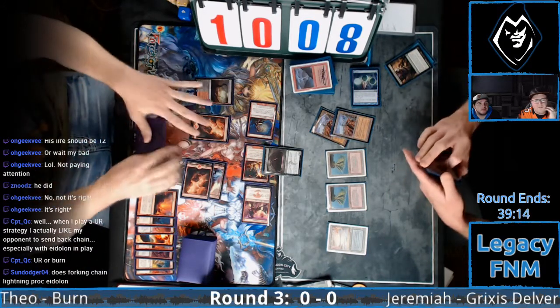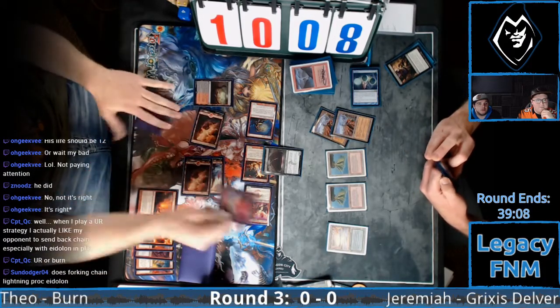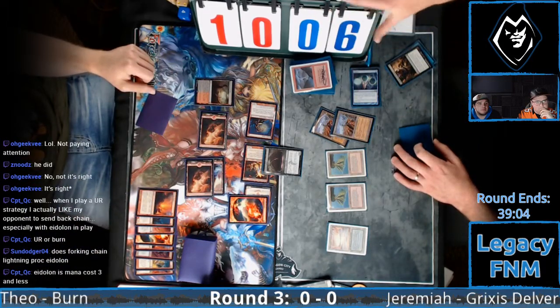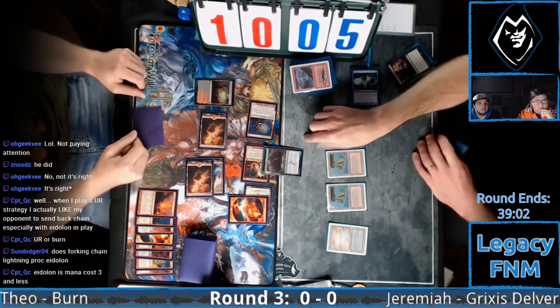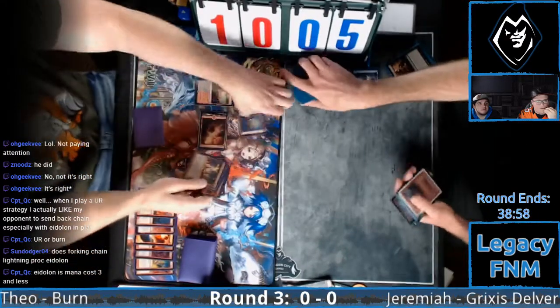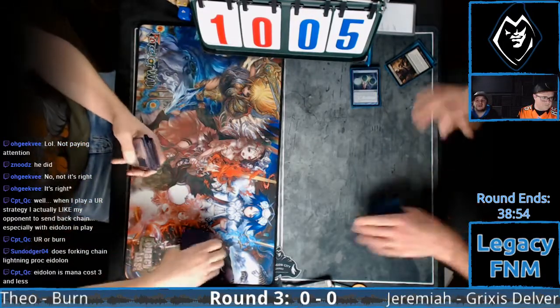There's a Daze in Jeremiah's hand. So if Theo cracks fetch here, sure. Okay, he's just going to Lightning Bolt. Okay, down to 5. And yep, and then damage. Takes damage. Okay. So Theo takes game 1.